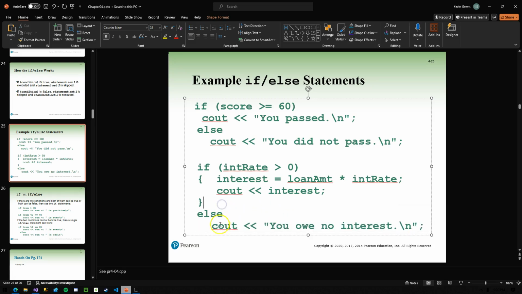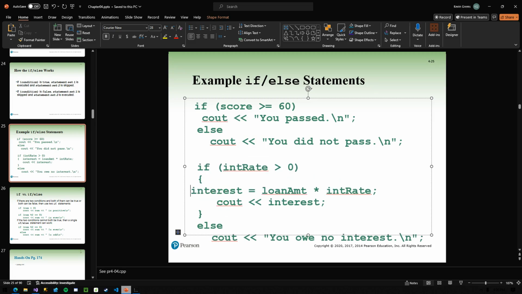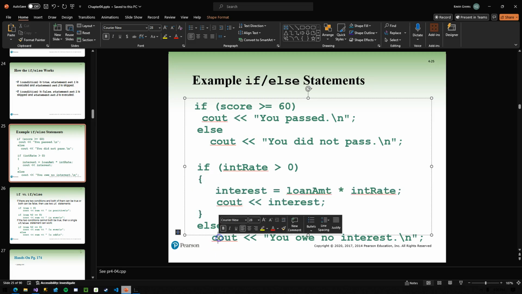Notice how they've omitted the curlies here, because there is just a single statement, and they've included them here, albeit poorly. I would never do something like this. I suspect it's just to keep it all in one slide there. But it is valid syntax. You could use a set of curlies on the if and skip them in the else, and that would compile just fine.